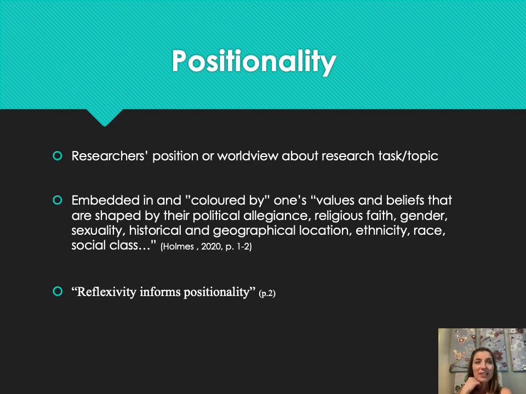So positionality is the researcher's position of the worldview, whatever they believe in, really. It's the position you take in order to do the research, and that is basically your ontological and epistemological stance. As a researcher, you have to know it and understand how all these aspects around you, your age, your gender, your sexuality, your historical and geographical location, your ethnicity, your race, how you were raised, all shape you. How you approach children and youth is shaped by these factors. So the second article is really talking about it. In a way, that is your position in the research. So positionality is your position. Reflexivity informs positionality. So how does it do it? It makes you become aware of it and allows you to write about it. So that's the next slide.